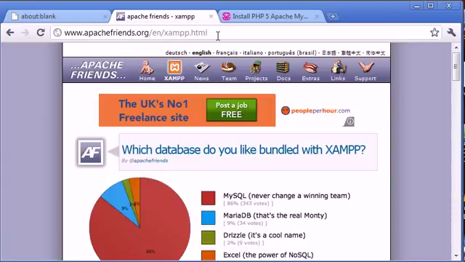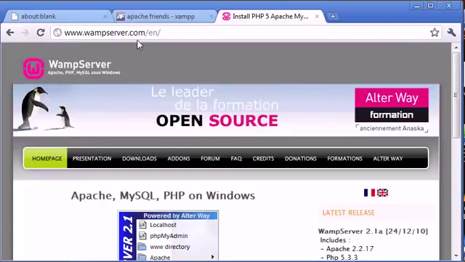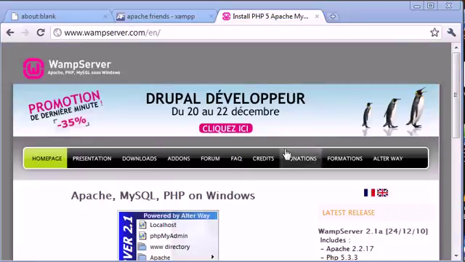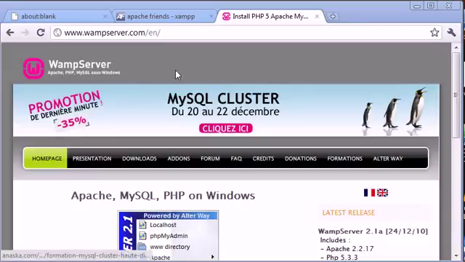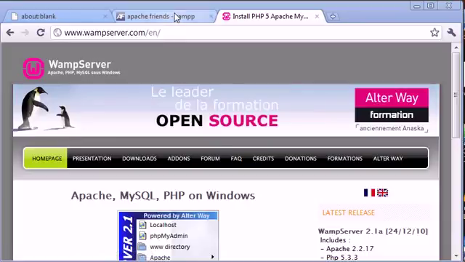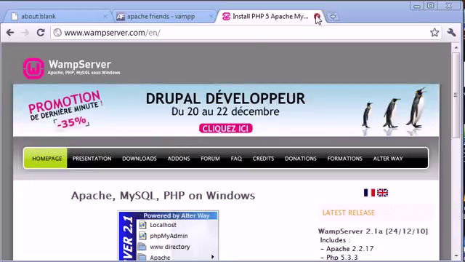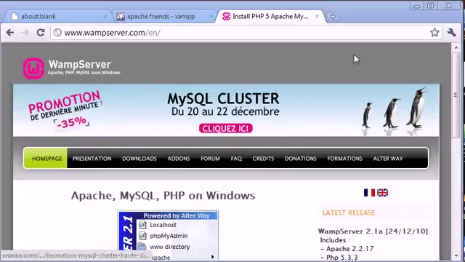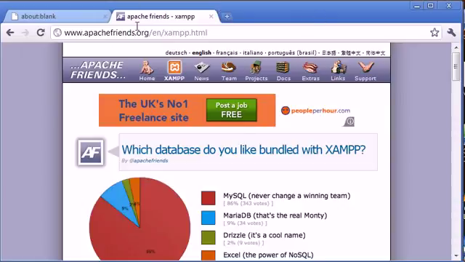So basically you need something like XAMPP or something like WAMP. I'm showing you WAMP simply in case you're having problems with XAMPP or for any reason you want to use WAMP, just to tell you that it is available. However, I'm going to be dealing with XAMPP and XAMPP default directories, things like that. So if you'd like to follow along with this tutorial, I'm going to be using XAMPP. Otherwise, go and install WAMP and see if you can take anything from this tutorial away with you and apply it to WAMP settings as well.